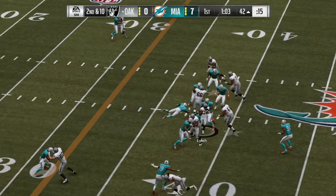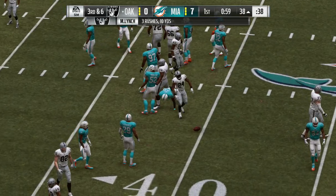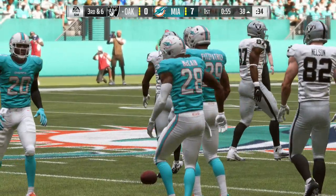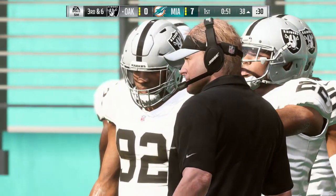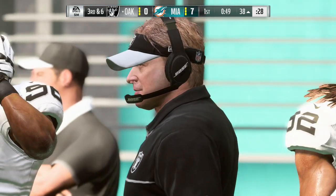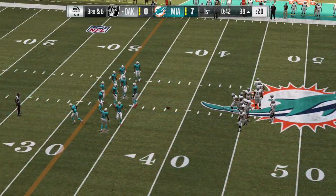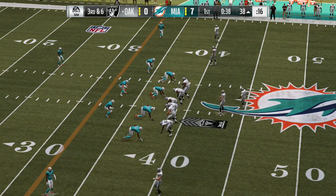Back to the ground, Lynch. And able to push his way forward here for a good little gain. The safety, Rashad Jones, brings him down. And that's one of the reasons you like to blitz even on rundowns. It confuses the blocking assignments. It doesn't allow those offensive linemen to get up to the second level. If they want a first, they need to get the football to the 32 here on third down.